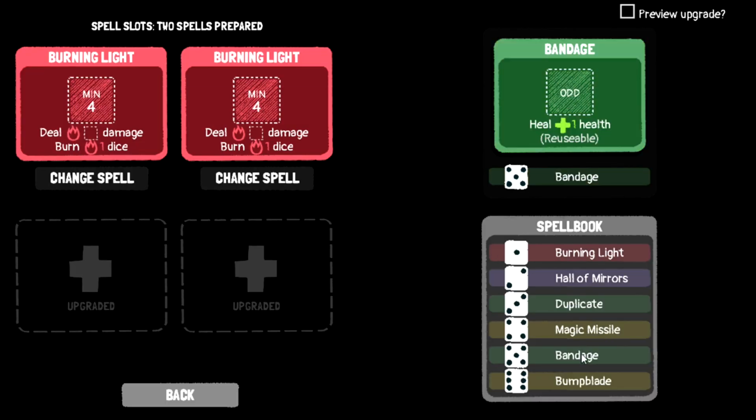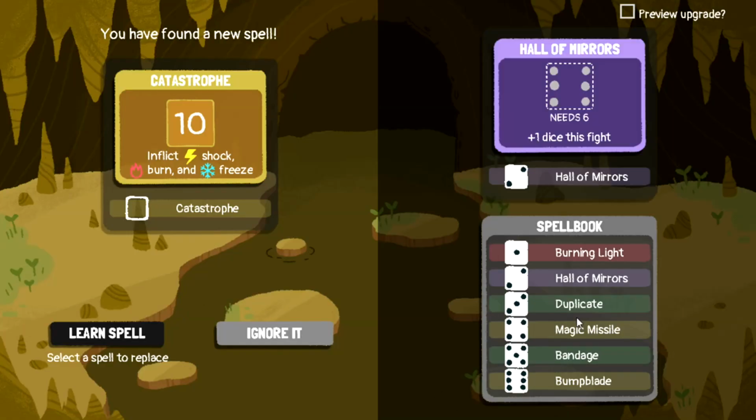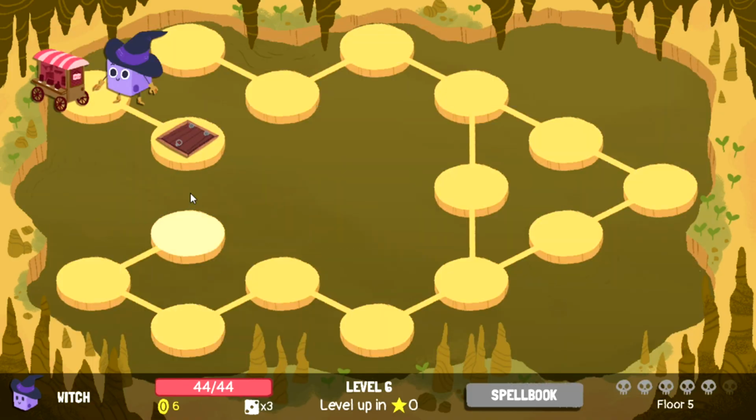Is there anything I really haven't used? Bandage. I haven't used bandage. I haven't really been using Bump Blade either. So I could grab Sonic Wave instead of... that's a max of 4. Maybe I could grab Catastrophe instead. Grab Catastrophe instead of Bump Blade. Bandage could come in handy still. We'll see. And the other one's a max of 4. We'll see what I'm in for.